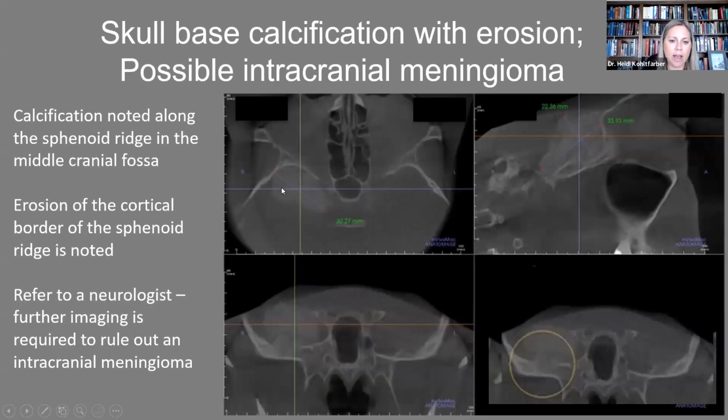All right, this one, we have some calcifications within the skull base, and you can see it's within the brain tissue. And it is kind of attached to that sphenoid ridge and causing some erosion. And we know that our intracranial meningiomas can calcify. They are a benign tumor. They are one of the most common benign tumors we'll see in the brain. And so when we see this type of calcification pattern, we do, again, send to neurology. They need additional imaging to rule out an intracranial meningioma. But these patients, because they're benign, they may not know that they have this. They might not even have any neurosensory deficits. And you are going to be the first one to see it and send them on.